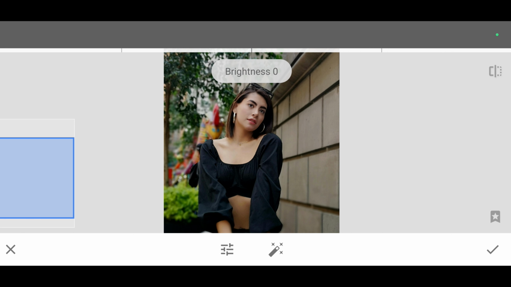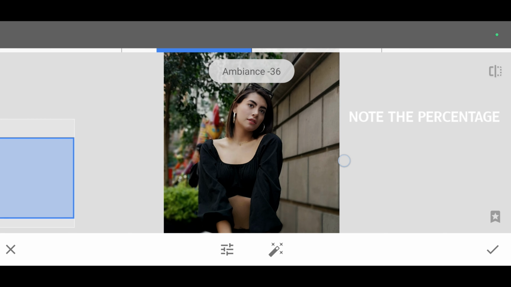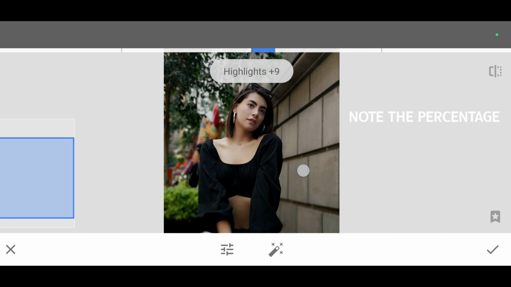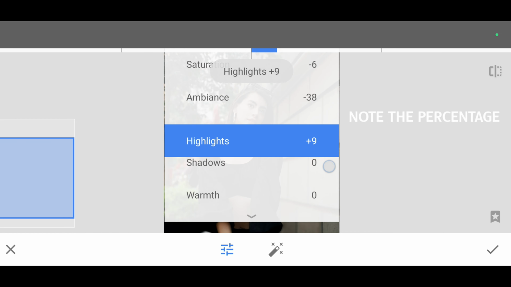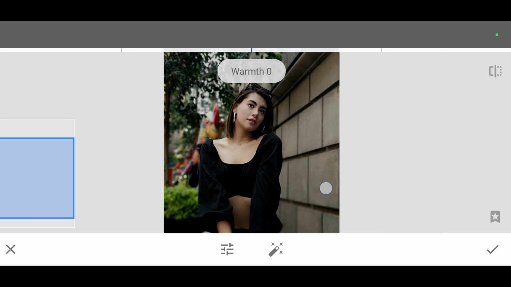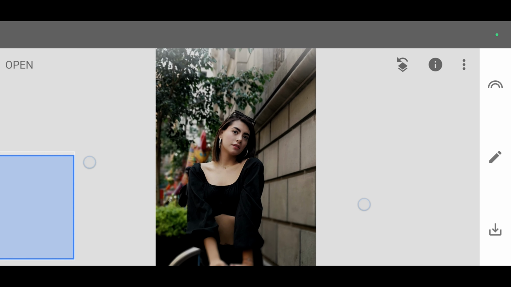To create dark moody presets, I'm going to decrease the brightness level a little bit, increase the contrast, decreasing saturation, not much. Ambience is around -37. Highlight, increasing highlight a little bit because I want little glowing face. Okay. Shadow and warmth +2. Okay. Simply click on apply. Okay. You can see the change.